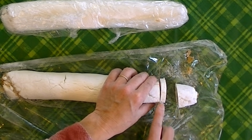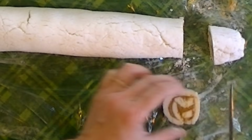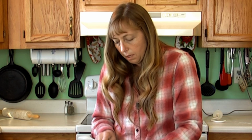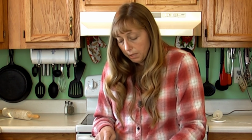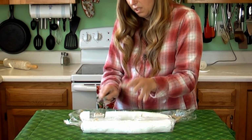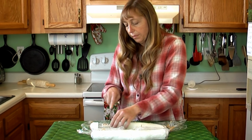And how thick you slice it just depends on what you want. You can go anywhere from a quarter of an inch on up and make them as thick as a half an inch. It really just depends on the cook who is making it. You do want to make sure though that you get enough peanut butter in there. It's just not good if you don't.